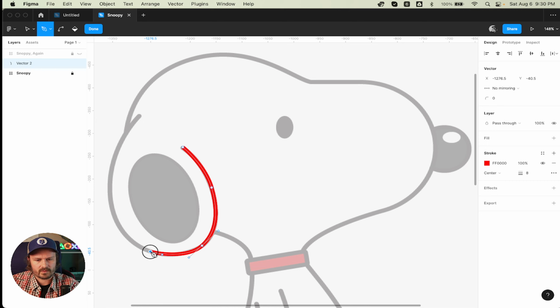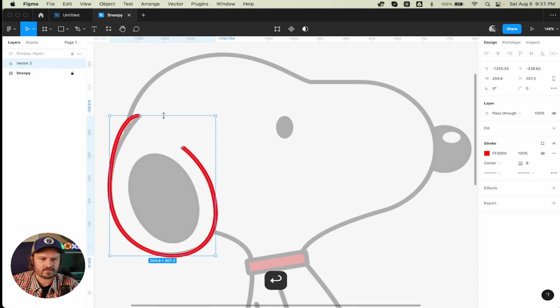And so I'll go ahead and add another line there, something like, again, doesn't have to be perfect, something like that. Okay, add another one here, and then add the last one right here. And I can tell that when I click and create this node, because the Bezier handle is so long, it's going to create something like that, and that's not going to work. And so I'm done with this line segment.